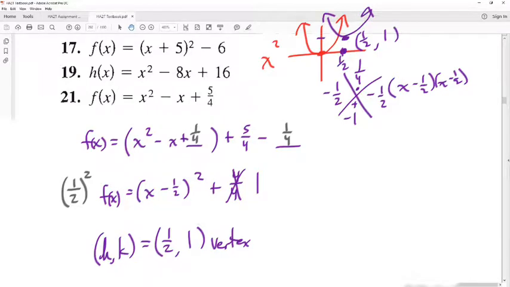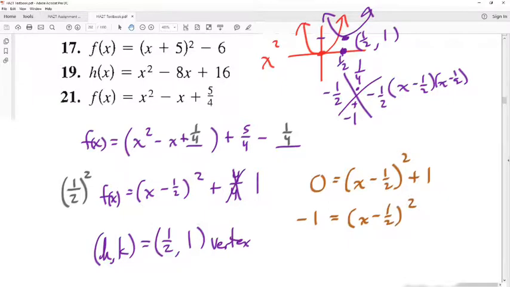And so what we do to find X-intercepts, actually, we take the function, we set it equal to 0. And then you solve it. What would be the first thing you do to solve this? Okay, so you get -1 equals x minus 1/2 squared, which, boom, an alarm should go off in your head. Why should an alarm go off in your head? Because you can't square anything to get a negative number, unless it's an imaginary number, right?